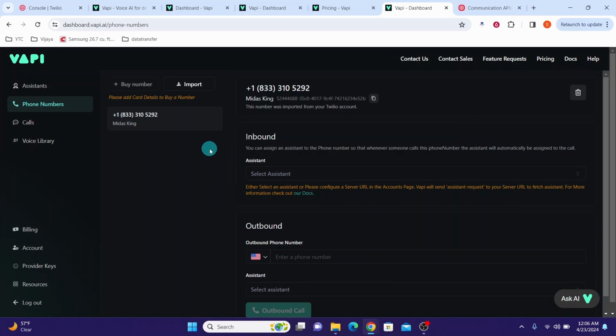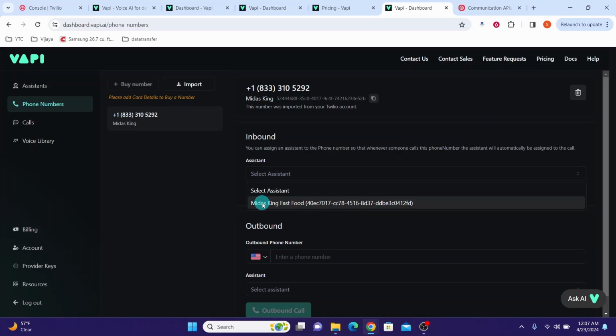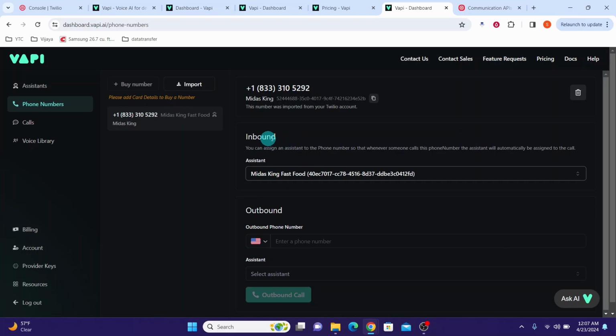Once you successfully import the phone number, you can use it as inbound or outbound. Inbound is to receive incoming calls and outbound is to make outgoing calls. Here we are going to use inbound as we are setting up a phone agent to take phone orders from the customer. In order for the inbound to work with the voice bot, we need to select the voice bot that we have created earlier. Let me click on this drop down. This is our agent we have created. So now we have attached our voice bot to the inbound phone number. Once the configuration is done here, we can start making calls to that inbound number and the phone agent will handle our call and take the food order.